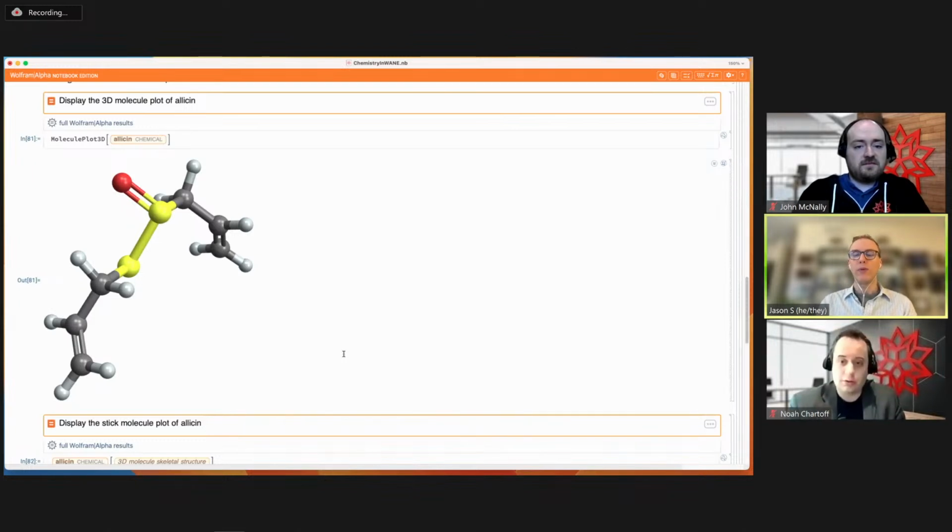No, we try to follow the historic standards in this case. Unfortunately, IUPAC, the International Union of Pure and Applied Chemistry, hasn't made a ruling on colors for depiction. But historically, certain elements have been colored in a traditional way. Carbon often gets gray or black, hydrogens are white, sulfurs are almost always yellow, oxygen is always red, and nitrogen tends to be blue. So there are some commonalities there.